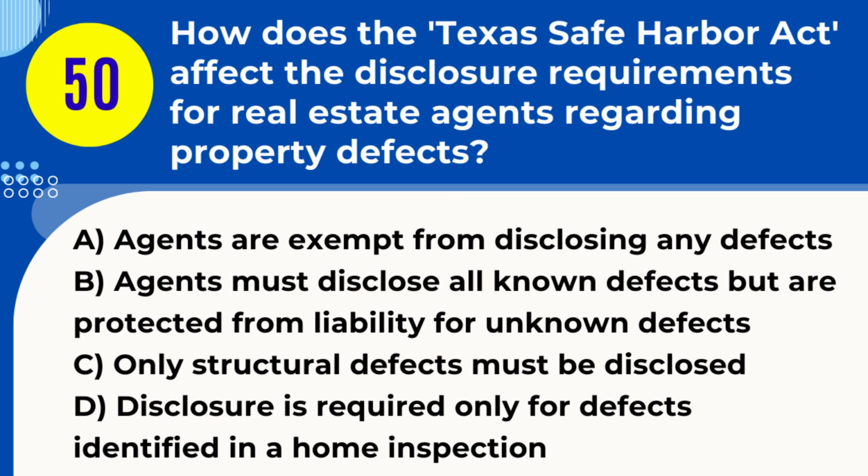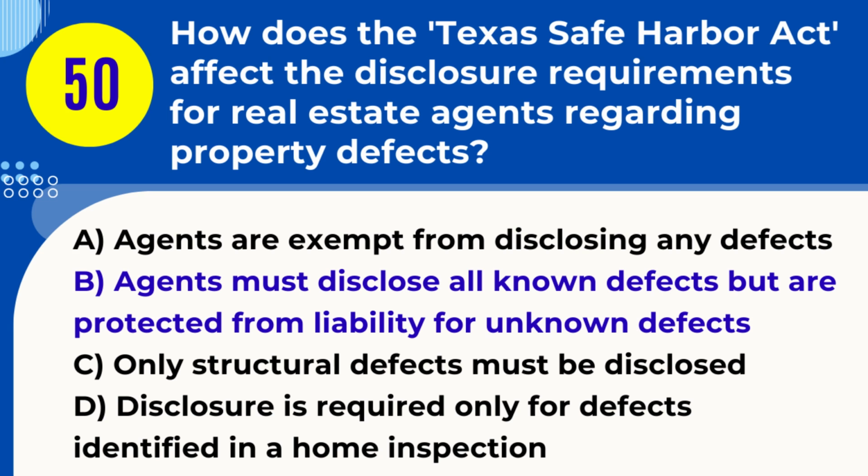Question 50. How does the Texas Safe Harbor Act affect the disclosure requirements for real estate agents regarding property defects? A. Agents are exempt from disclosing any defects. B. Agents must disclose all known defects, but are protected from liability for unknown defects. C. Only structural defects must be disclosed. D. Disclosure is required only for defects identified in a home inspection.